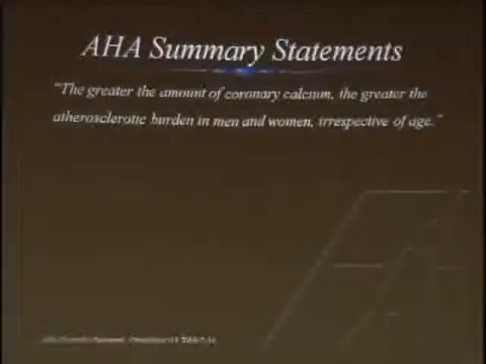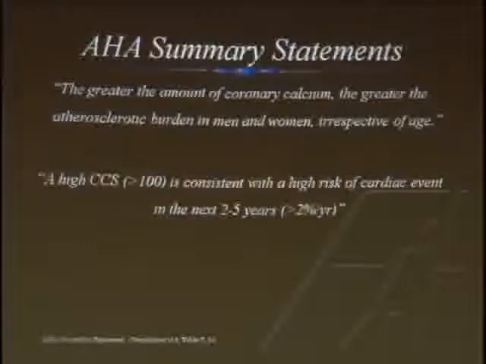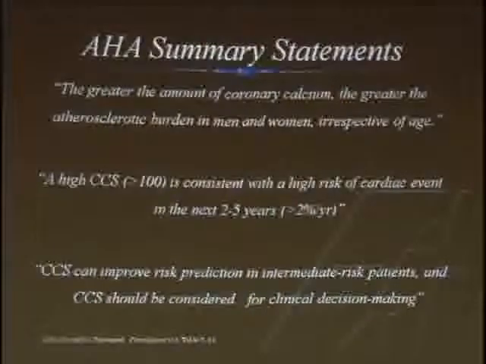Now, what if your calcium score is elevated? Well, the American Heart Association basically reiterates what I say, is that your score over 100, if you have risk factors. Again, I'm not advocating we do this on the whole population, and I think a lot of the reasons we've had these insurance problems is the concern that we're just going to start indiscriminately scanning every patient in the country. But a patient that has risk factors has a legitimate chance of having disease if their calcium score is over 100, or if they're over the 75th percentile for their age, they are high risk. So they go from being moderate or moderately high into the high risk category. And what they say is that for patients at intermediate risk, calcium scoring should be considered for further risk stratification.